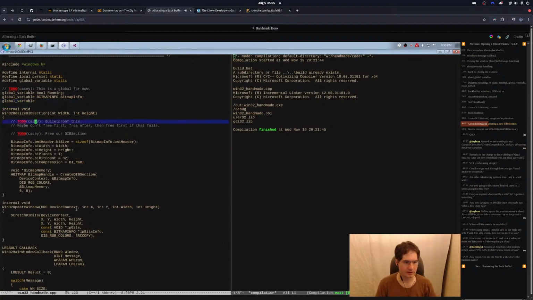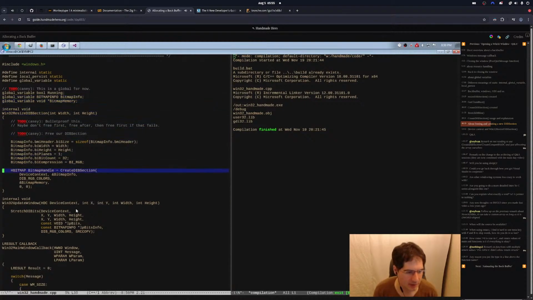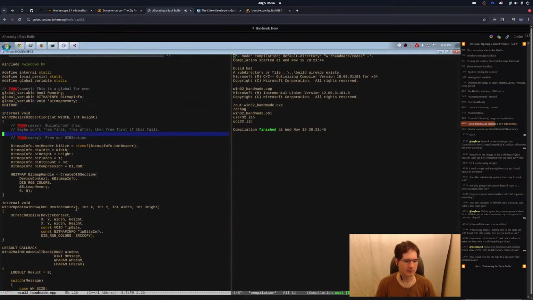Then we've also got this bitmap memory right here, which is void star. And again, these global variables will probably not last long. We are going to make them unglobal in just a little bit. But for now, to keep things simple and to make sure that we are on time for the day, we are going to go ahead and use them because they are going to be used across multiple things that do not share a context that we can easily get to. But I'll show you a little trick for that a little bit later. And then finally, we are going to probably need that bitmap handle because without that bitmap handle, we would not be able to free it. So I'm going to store this as well. So there we go.